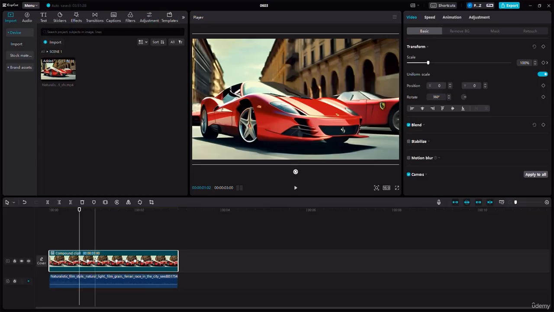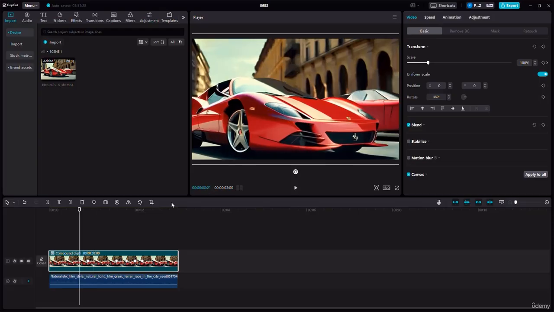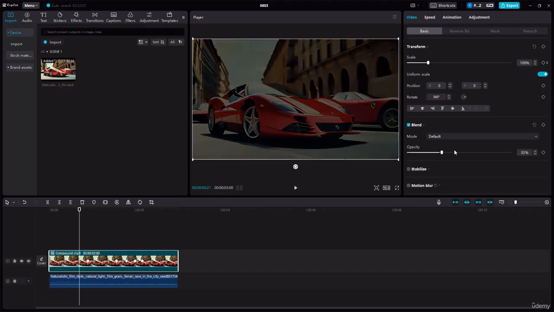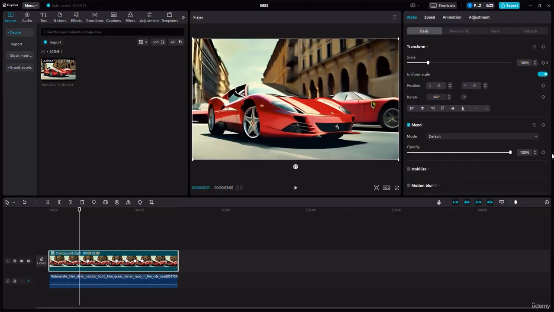That person was feeling like the earth was trembling. You can also use the blend feature. Now, if you click on the blend feature here, it's going to activate it. Now, it's already activated by default. This enables you to control the opacity of your clip. Now, you must be asking, well, what is it? How is this useful? This is useful.